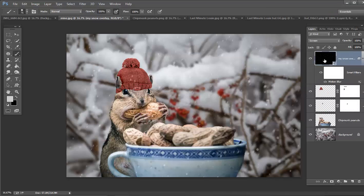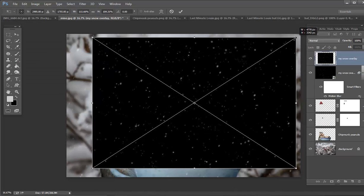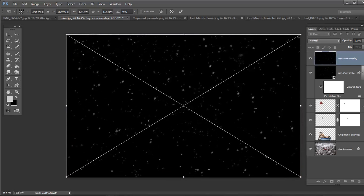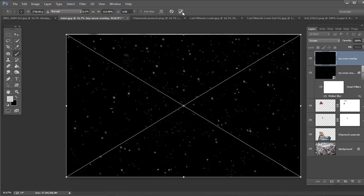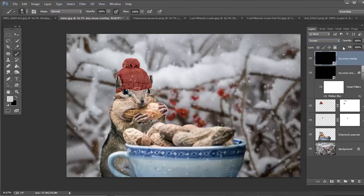We'll do that. Then we can pull it over again because I don't want the exact same motion blur. I don't want to repeat it. So we'll just pull it over again. I won't make it as big. I'll just put it right to the size so that the snowflakes are a little bit smaller. You could flip it horizontally. Okay. Screen. And we're going to take the opacity down on that one because it's supposed to kind of look like it's in the background. Take it down to about 50%.